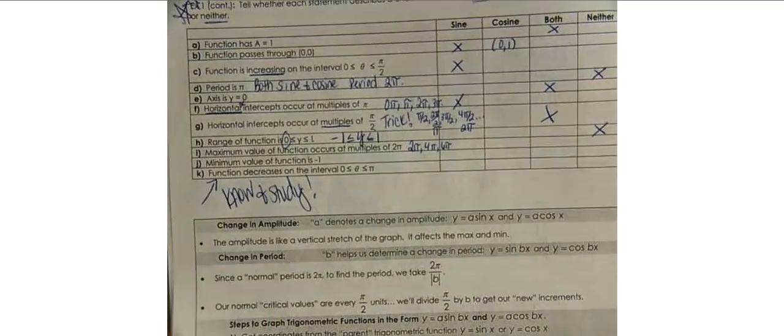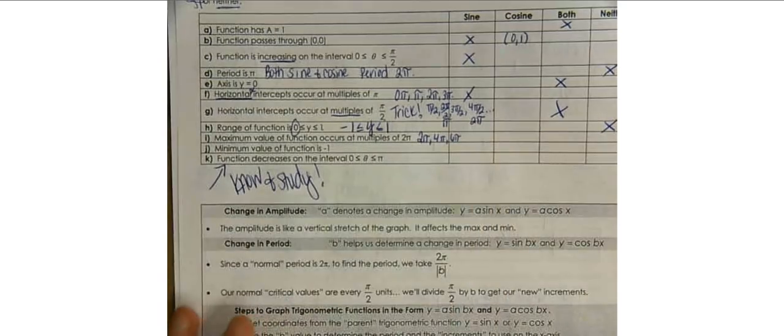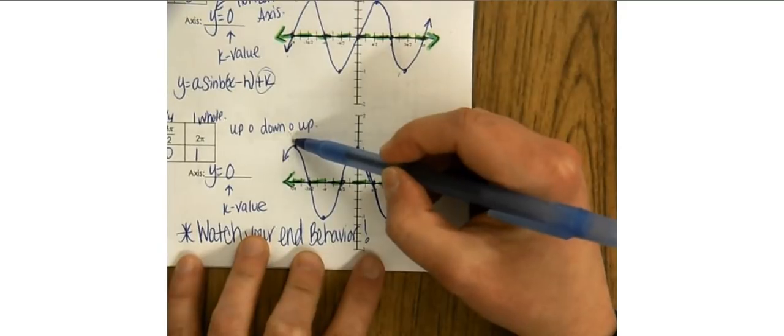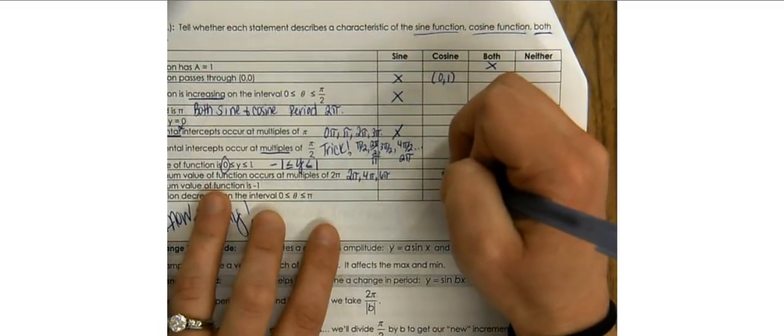So I know that my x-intercepts for sine are located at 2 pi, 4 pi, 6 pi, etc. So I'm leaning towards sine, or cosine. And if you were to look at -2 pi, it's at 1. And then here is 0, it's at 1. And then we have 2 pi, it's located at 1. So the answer in that case would be cosine. So cosine has a maximum value at multiples of 2 pi.